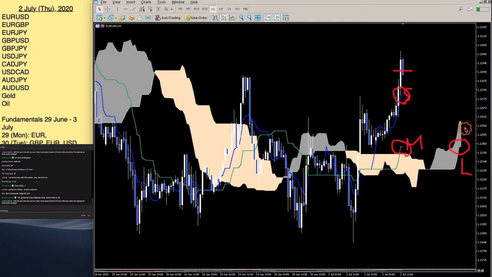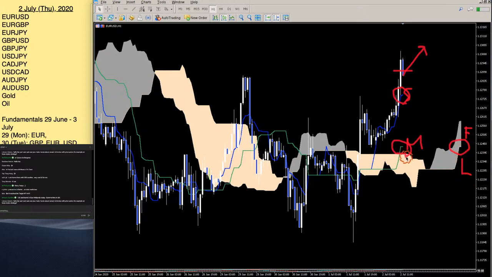And right now Senkou Span B is flat. So that means that the long term is actually a flat range. So there is no direction in terms of the long term. But it doesn't mean that it keeps going up or downwards. This is buy biased in the long term because the price is located above the Kumo. So we can still expect that the price will go upwards from here. But now there is no direction, simply because Senkou Span B is flat right now.